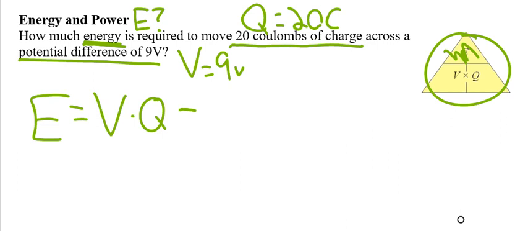Then we can plug in our amounts. Always at some point do ask ourselves, as we're plugging in numbers, are they in the standard units? If they're not in the standard units, our answer won't be in the standard units. So coulombs are the standard unit of charge. Volts are the standard unit of voltage or potential difference. So they're both in standard units. So our answer is also going to be in standard units, which means our answer is going to be in joules, because energy has joules.